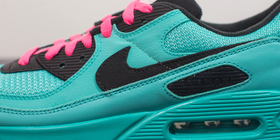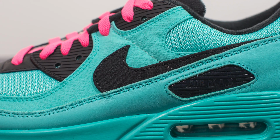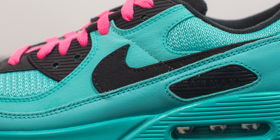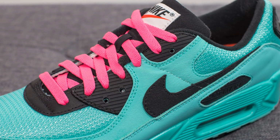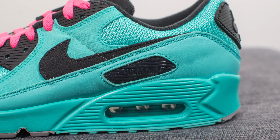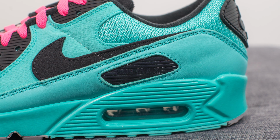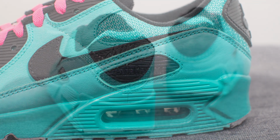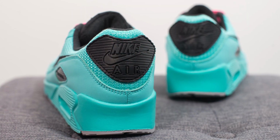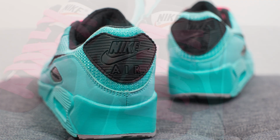On the quarter panel, we have again that poly woven material, and then stitched on top, we have a black Nike swoosh, also done in that same poly woven fabric. Above this, we have these eye stays, which are both done in black. And then towards the back end of the shoe, the mudguard has this cutaway, which exposes the plastic Air Max branding, and I opted for a black colored finish. Taking a look at the back heel, so covering the upper portion, we have this rubber tag, which has Nike Air branding, and this is done in black.